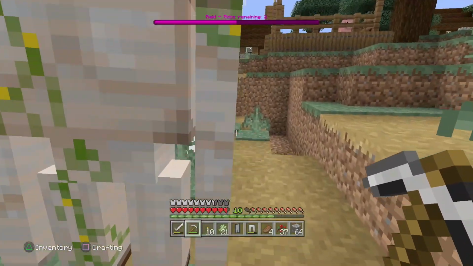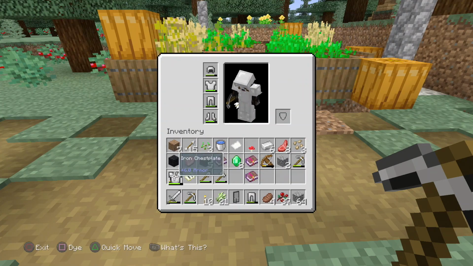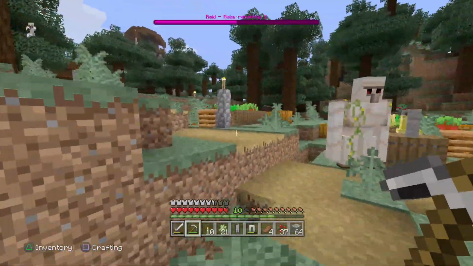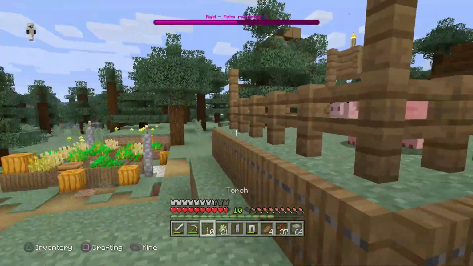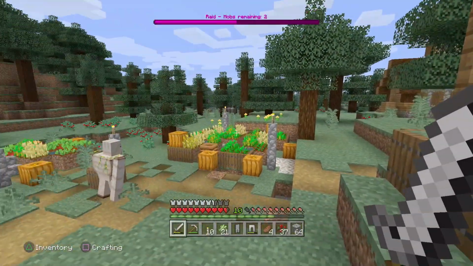Okay, come on. Good job! Oh, an enchantment book! Sharpness 3. Okay, cool. We're getting good amounts of stuff. I can't do those together. Okay, whatever. There's 2 remaining, guys. I have no idea where they are, but we'll just let the Iron Golem help out.